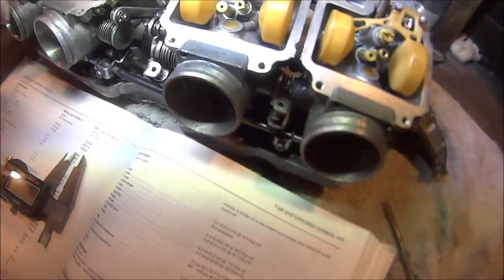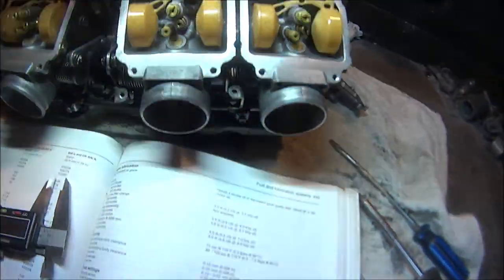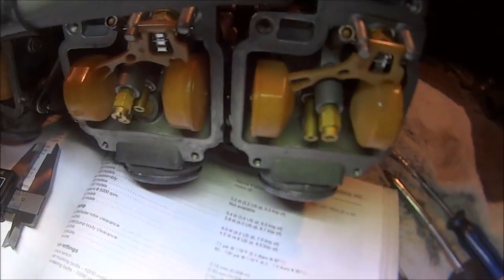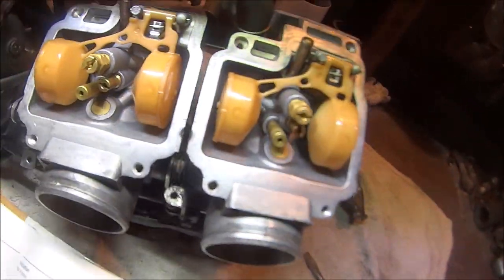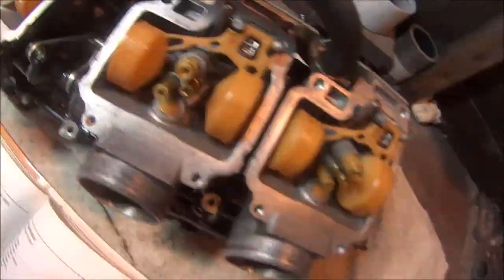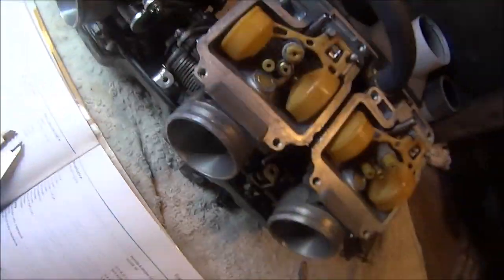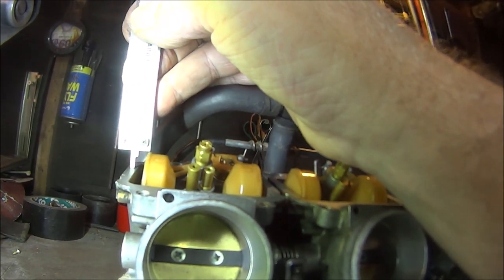And also, when measuring the heights, you shouldn't have them standing up like this like I have. They should be leaned over so they're at the opening point like that. Then just lean them back till they stop like that, and that's where you should set them. Because if you put them back like that, the weight of the float could give you a false reading. That's what it says in the book anyway. So let me sort all those out and I'll get back to you in a bit. Okay then, so that's all the floats checked.